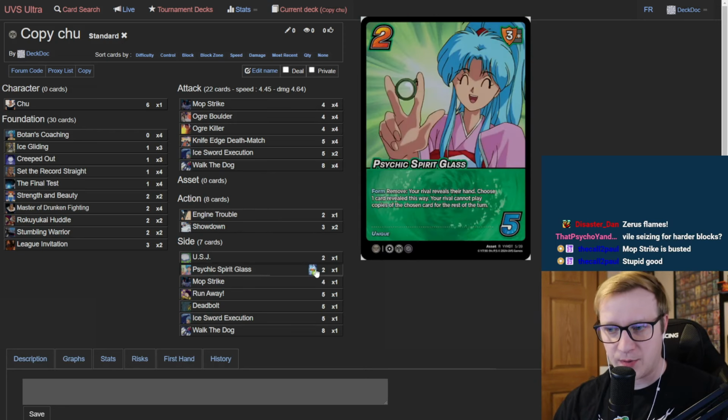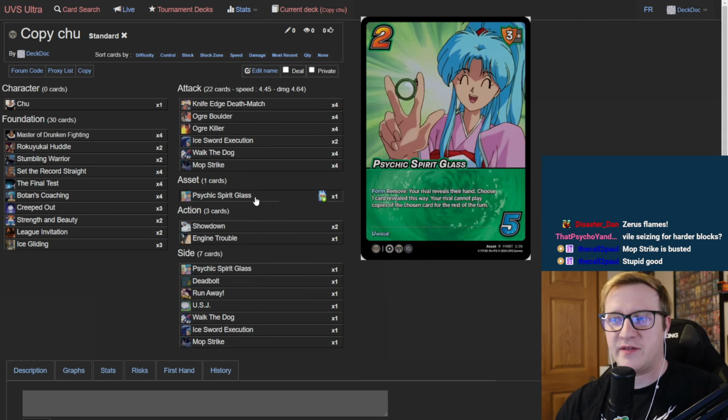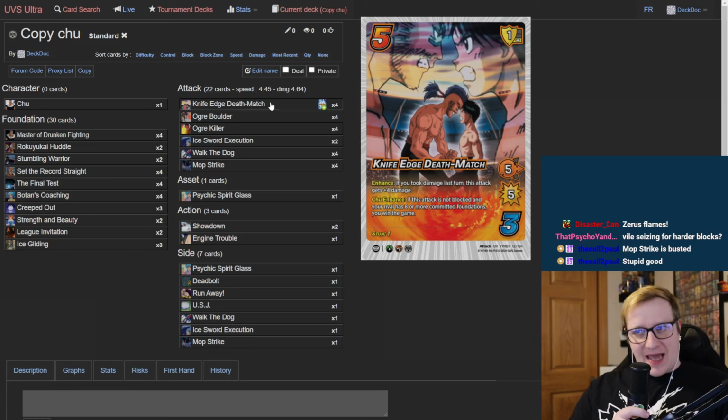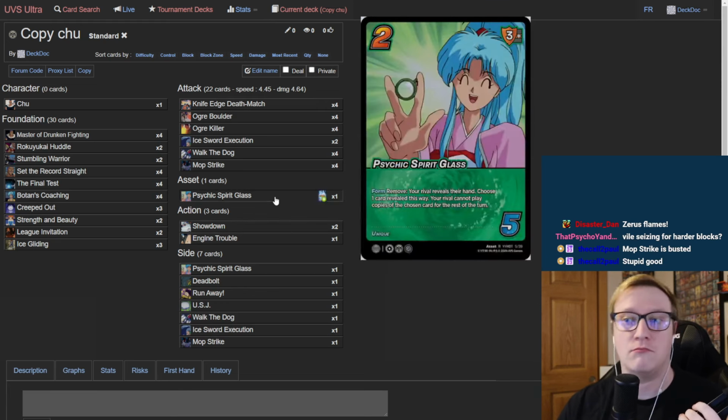And then the last card that I'm going to put in is just Psychic Spirit Glass at a 1 of. This card says that, whenever you're going to play your Knife Edge Deathmatch, you take the block that matters and you just tell them that they don't get the block with it. You have one card left in your hand? No, you don't. It's pretty good.